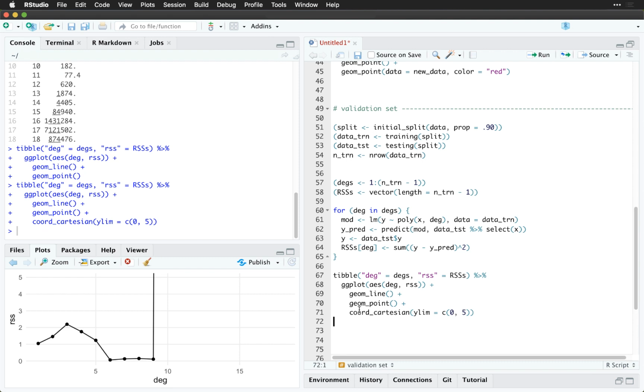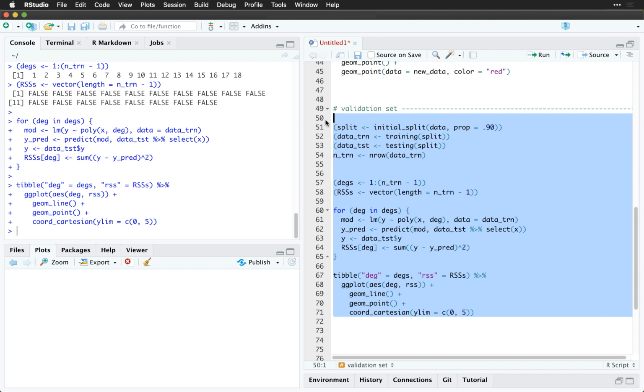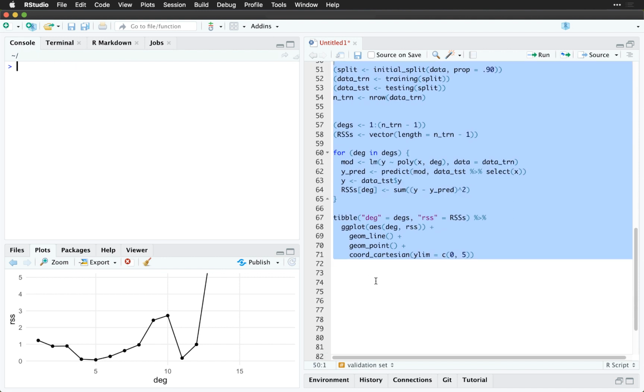So this coord_cartesian is just going to crop that image to some y range and not going to mess with things otherwise. Okay, we could play with this more. Obviously, if we ran this again, we would get something that could look very different, and the reason it would look very different is that it would have a different validation set. Each time we run this, it's going to look different, and the reason it looks so incredibly different in this particular scenario is that our data set is very small, right? The validation set only has 2 observations in it. So that is how we can do basic validation set stuff in R.